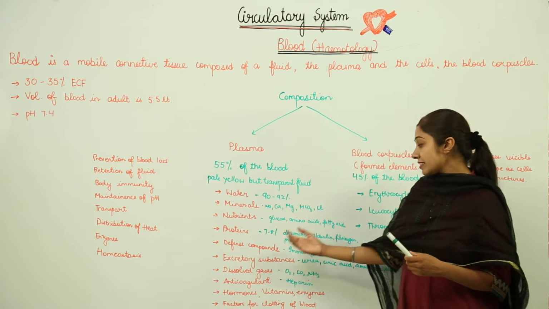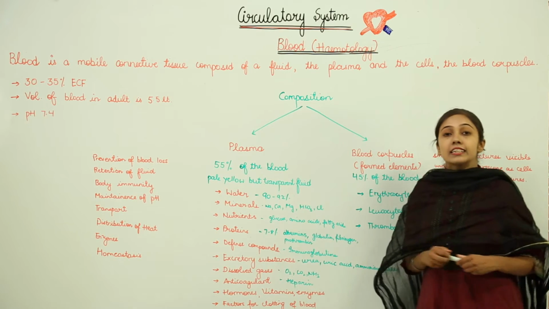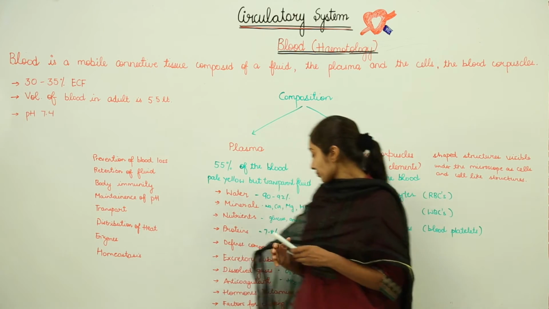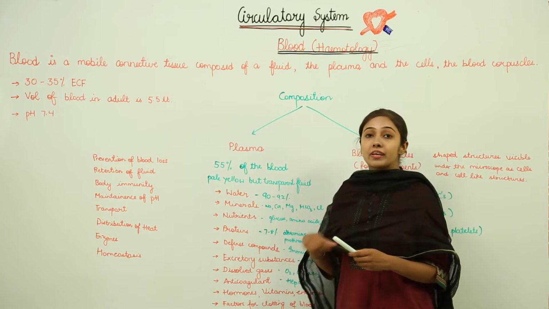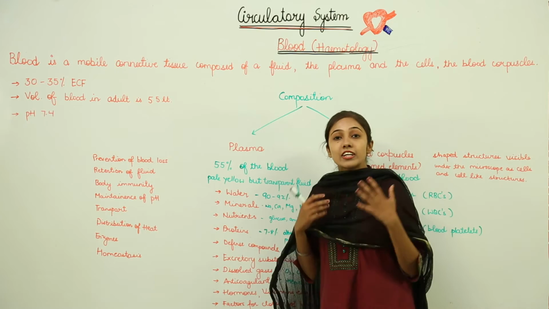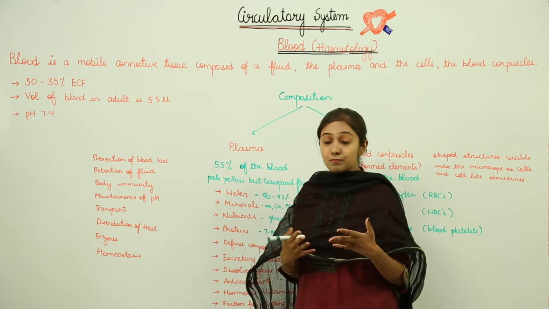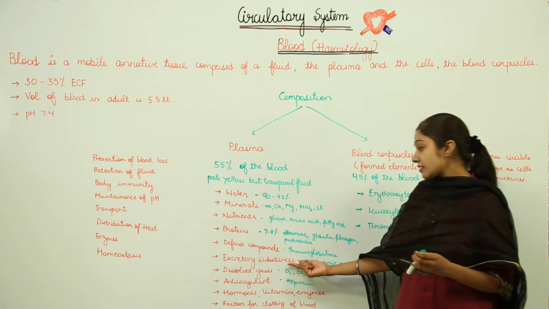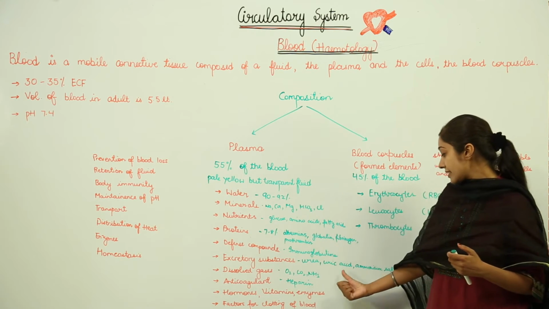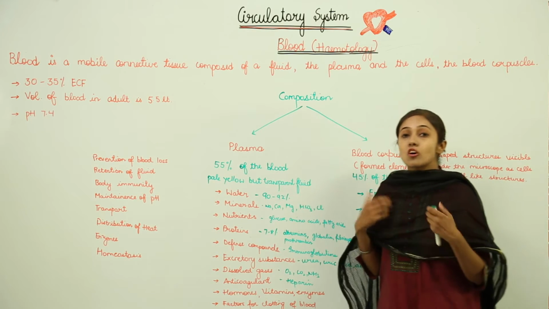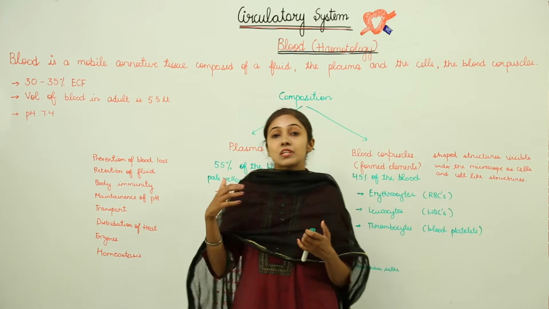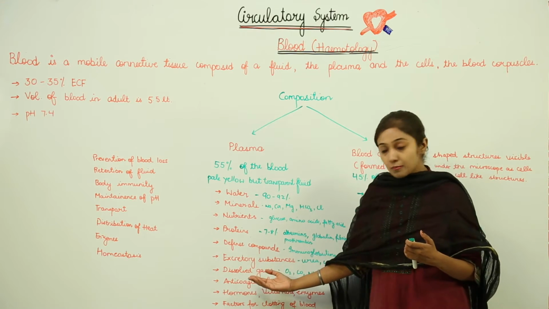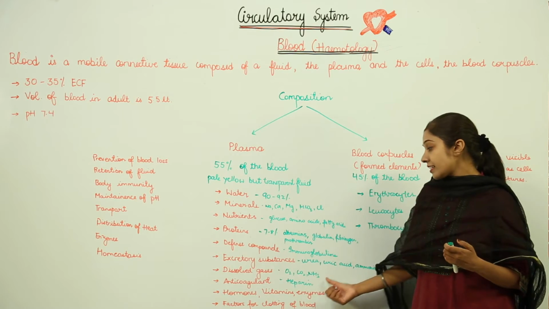Then we have the defense compounds. We have immunoglobulins. These immunoglobulins, they actually form what? They form antibodies, right? So they are the defense compounds, because they are going to fight the infectious bacteria, viruses, and help us to protect ourselves, right? Then we have excretory substances also. This blood contains urea, uric acid, ammonium salts, which are the toxic substances. These substances need to be excreted out, removed from our bodies. Then there are dissolved gases in the blood also: oxygen, carbon dioxide and ammonia.